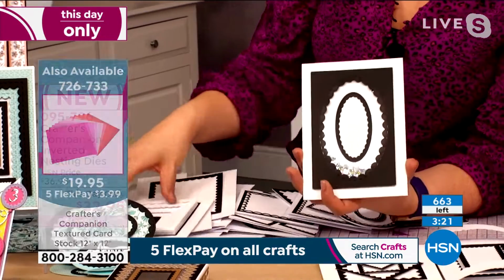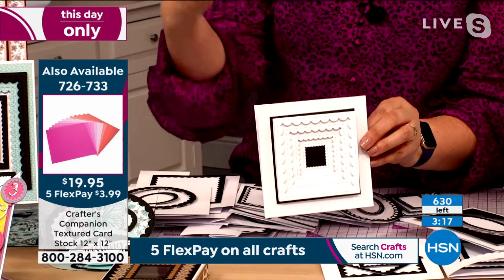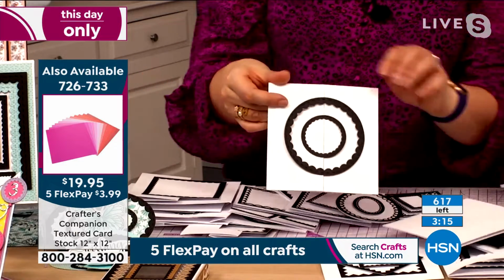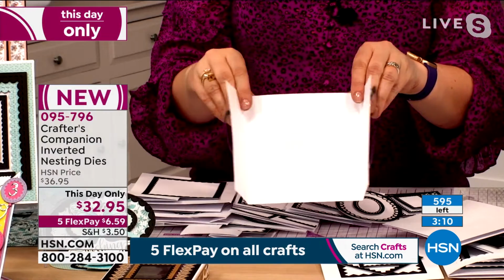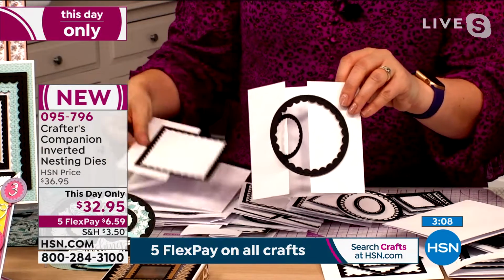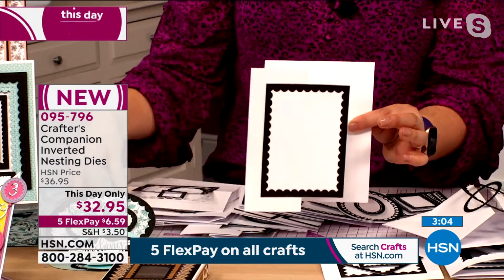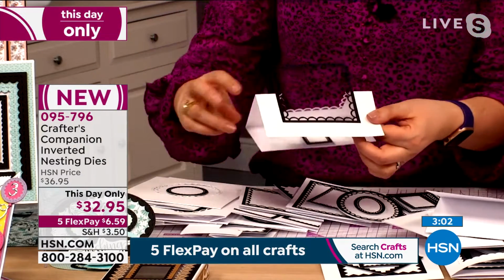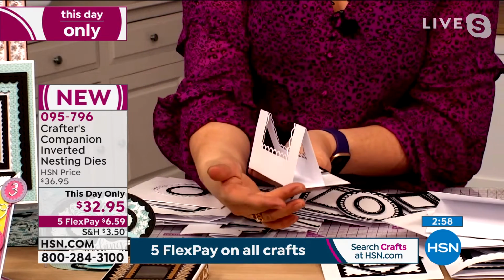Now, a couple of the fancy ones. This is just showing off with all of these dies. What about interlocking them on the front of a gatefold and bringing them in like this? Or using them to draw attention in on a fold back card, or getting really clever. Just wait till we do the craft along with this one, Lynn, and I'm making these sorts of shaped cards with everyone.